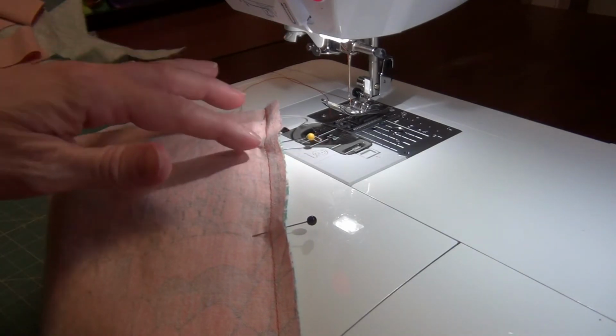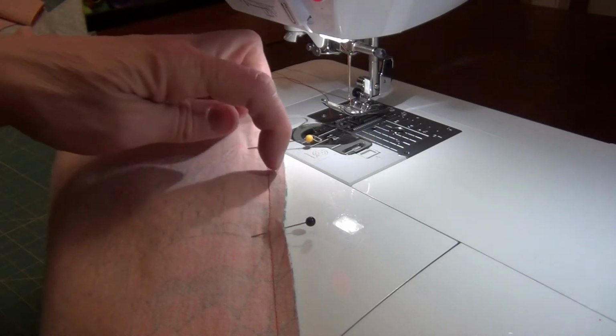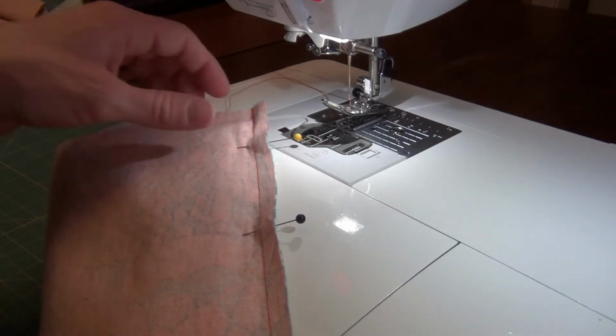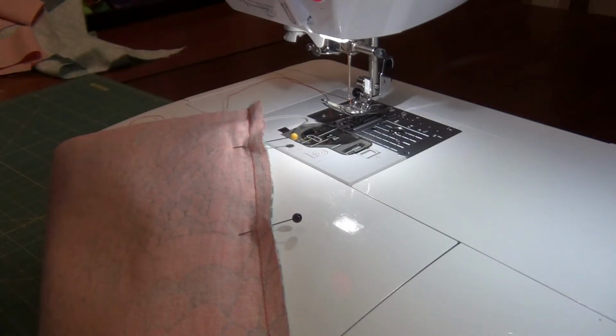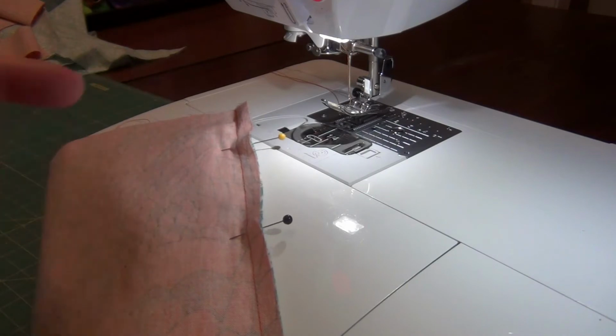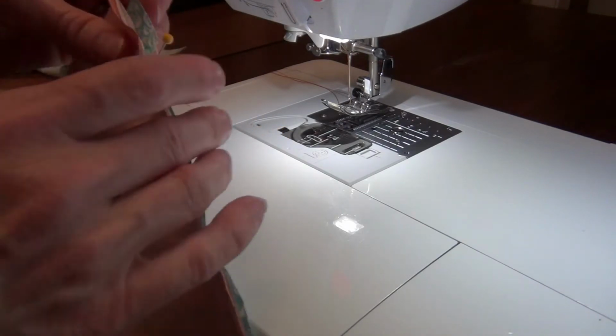Now if for some reason you think that stitching was not exactly in the right spot, say you sewed a little too close to the edge over here, you could always bring your stitching in a little bit. It's fine if you sew it and you go back and look at it and you decide you didn't quite sew it right, you could go back and sew it again. You can always seam rip it if you accidentally sew over the zipper, then of course it won't work. So you can always seam rip that and take that out.